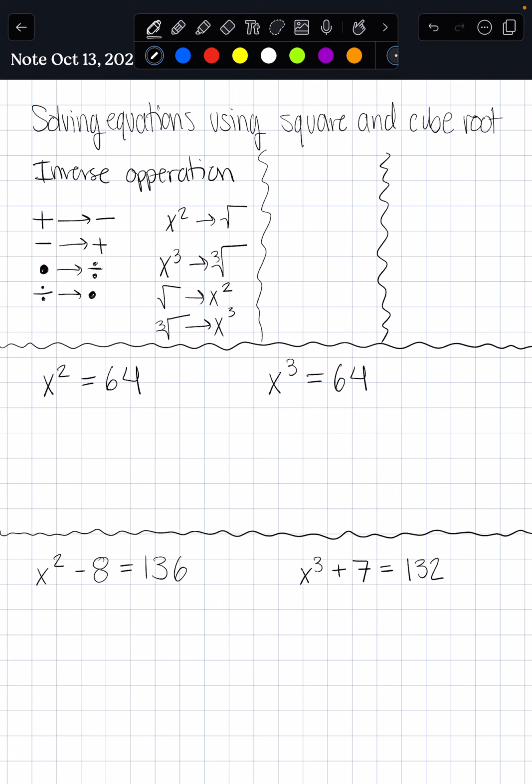The second thing that you need to know about solving squared and cubed equations is that you're going to want to know pretty quickly if you have a perfect square as your answer or a non-perfect square, or what something is squared, what something is cubed. So I always recommend making yourself a chart of your squares and your cubes. You will not be allowed a calculator on your upcoming test for this, so getting used to making this chart and slowly memorizing these numbers can be really useful for you.